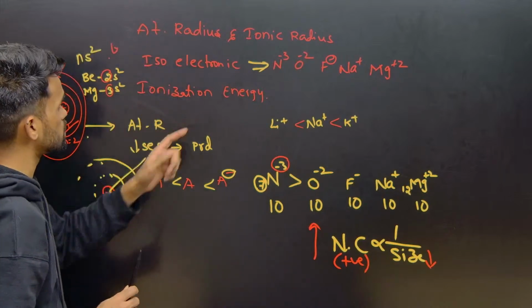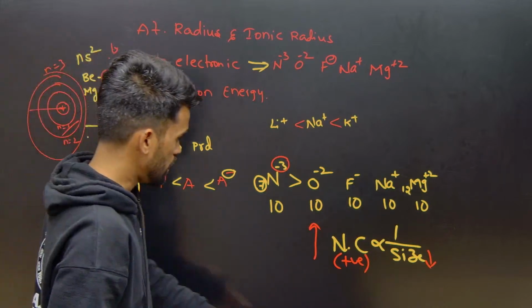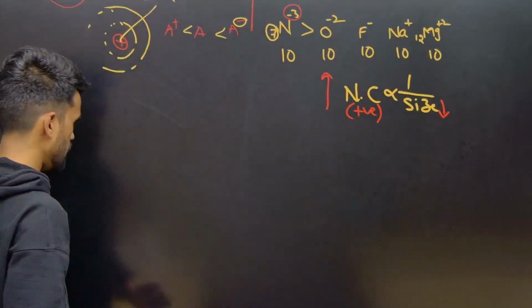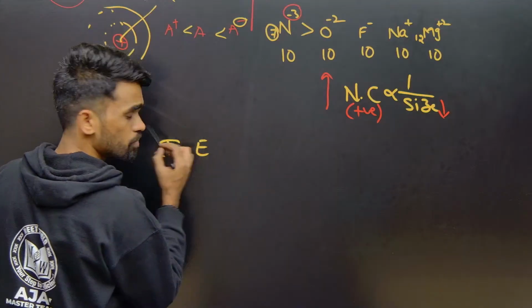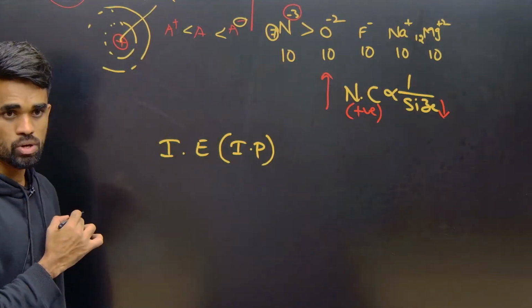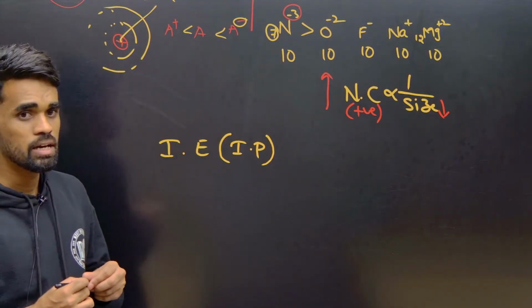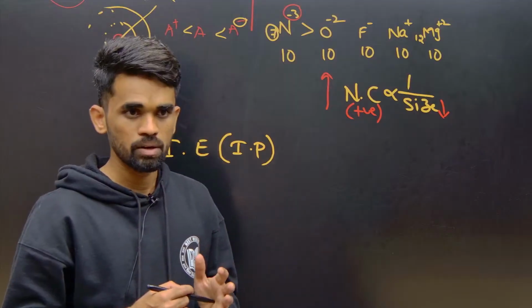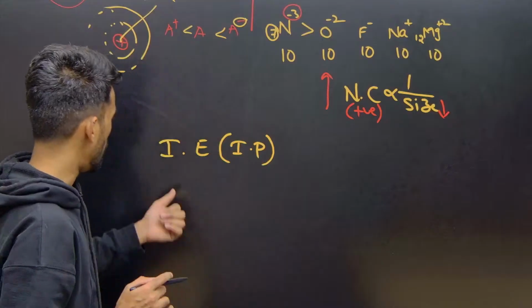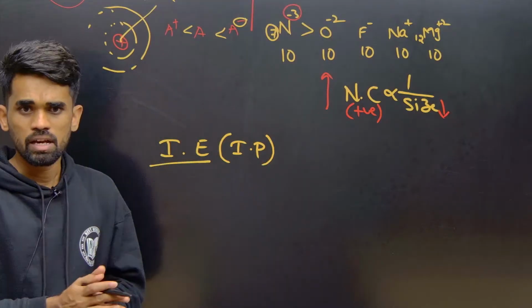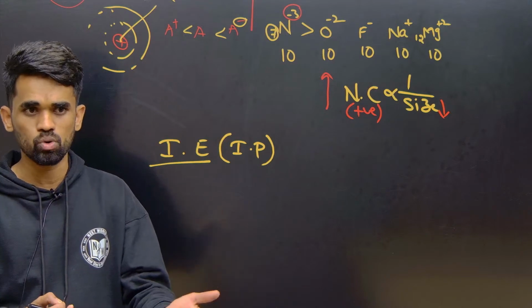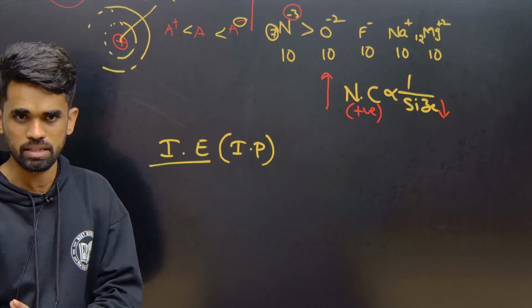Next we need to discuss ionization energy. Now tell me what is the basic understanding you have from the word ionization energy. In short form I am writing IE. Sometimes it is also mentioned as IP, ionization potential. Whenever they say potential, units are electron volt per atom or per molecule, or per mole they mention. Ionization energy generally they may give in units like joules, calories, kilocalorie per mole, kilocalorie per atom or kilojoule per atom, like that they will mention.